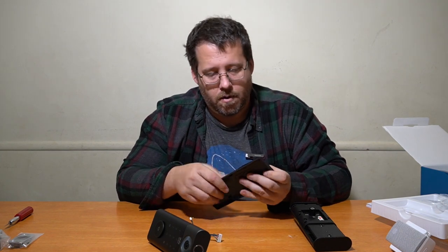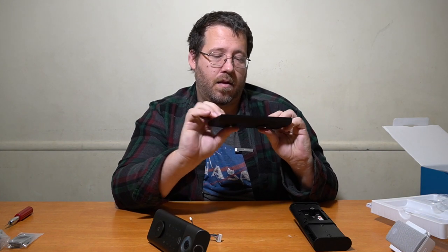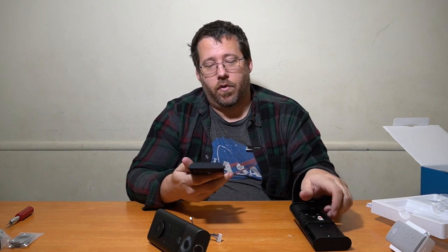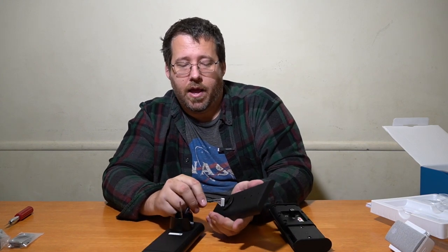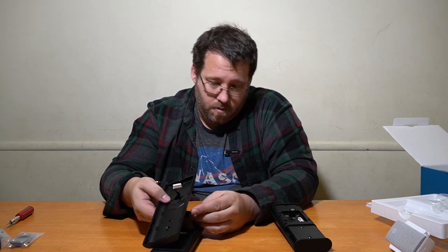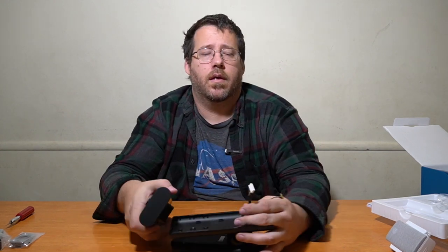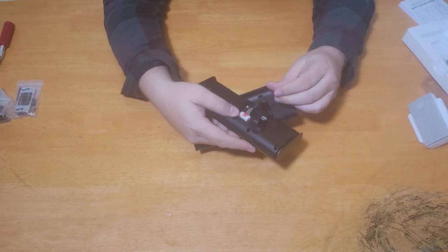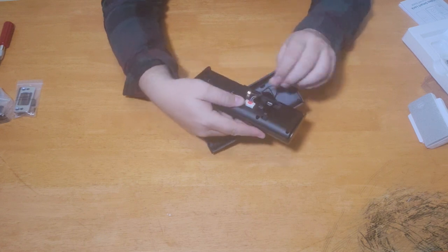Okay, so we got a weatherproof sealing on here that I pulled out, which is fine. We'll put it back in. Right back in, perfect. That's going to be good to keep it from, on the other side of the door, from going through to the actual house. And then you're going to basically fish these two lines. See here on the bottom. As well as that piece there. Then you're going to connect that to that. And this to there. Once it's set up.